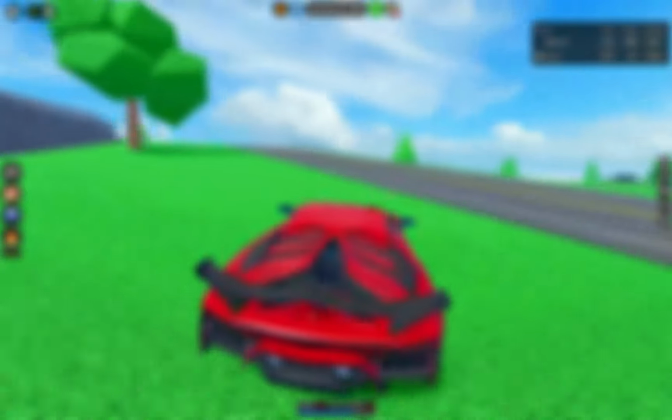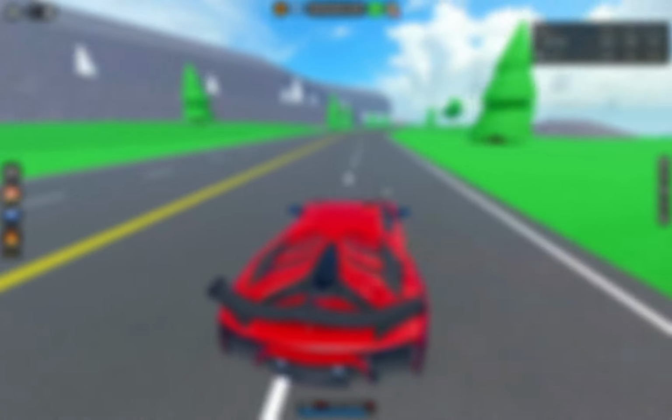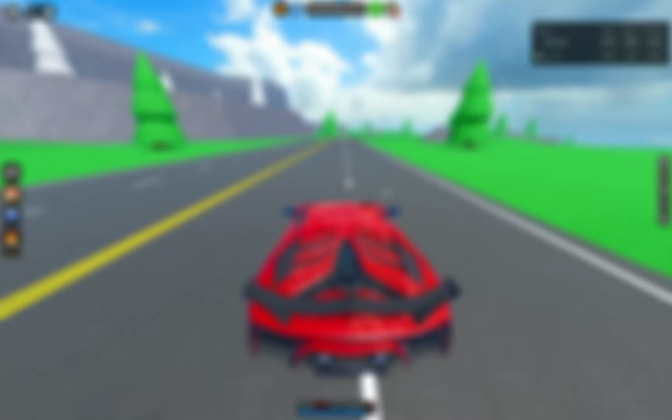Little disclaimer, end of the video. If you buy the front wheel drive, then if you stop, you cannot move. But I found that if you respawn the car, you can.